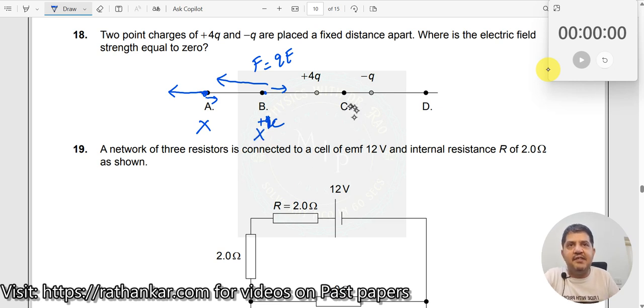Let us take a point C. Usually what we do is we think that point C should be the answer. Let us not draw it, right. Because now you see, 4Q will now - if I put a 1 coulomb charge here - 4Q will push it like this, will push it like this over here. Minus Q, what does it do? It will also attract like this. So these two forces will add up together to give us a larger vector like this, larger attractive force here.